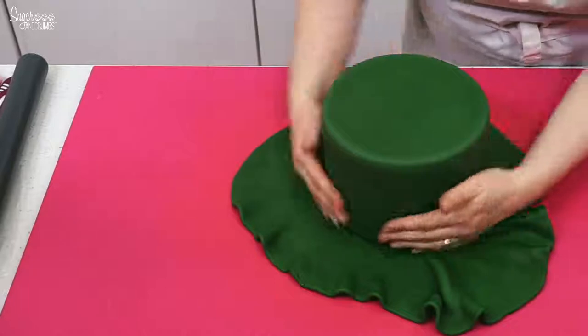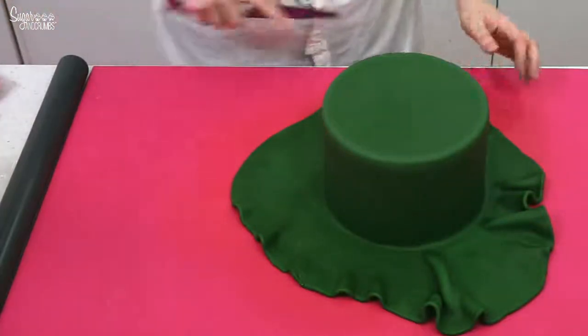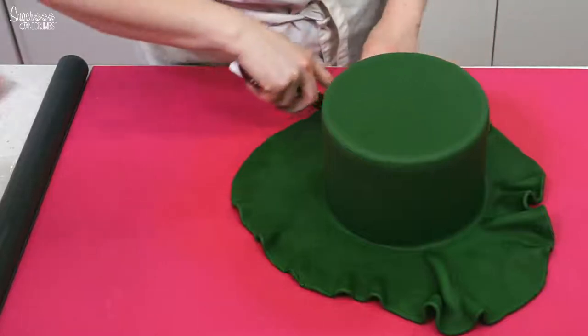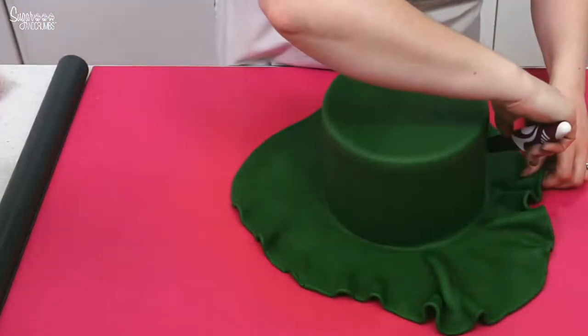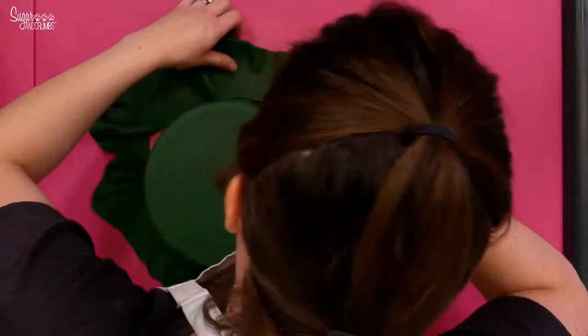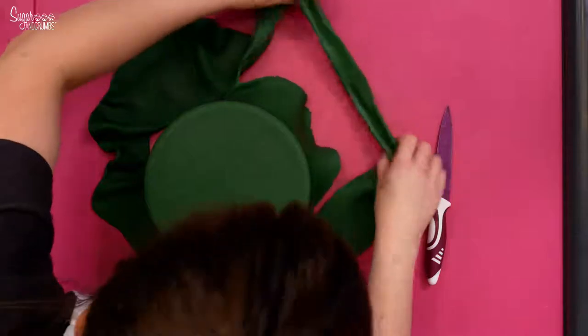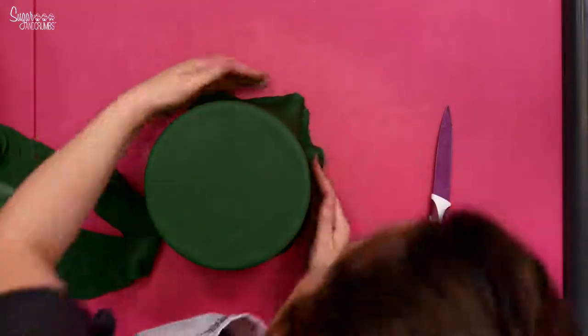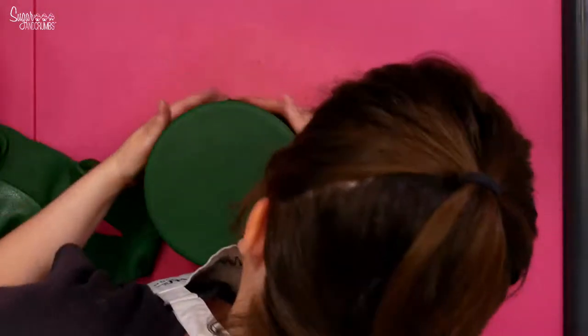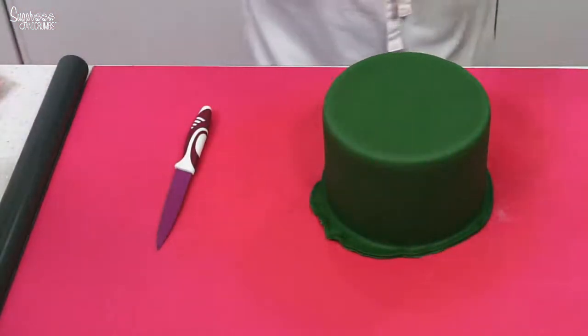Whoops, there goes the rolling pin. But they love the colour and they love how quick you rolled it out. And be very gentle with that sharp knife on my board. I am very gentle. Just because we're friends does not mean you can chop up my board. I've got one myself, so I know. Promise. Just use the very tip. So this is going straight back into the bag.